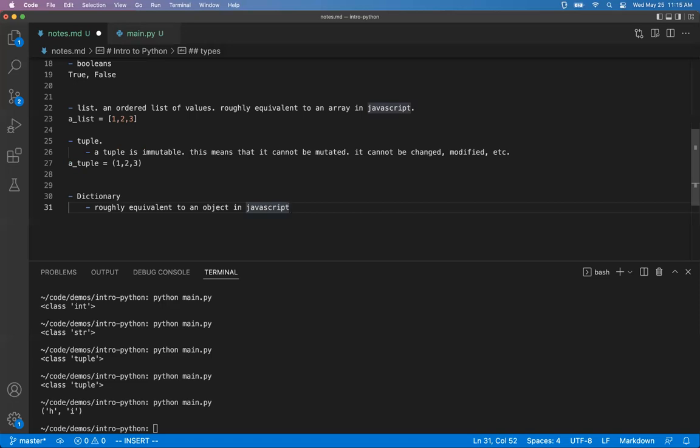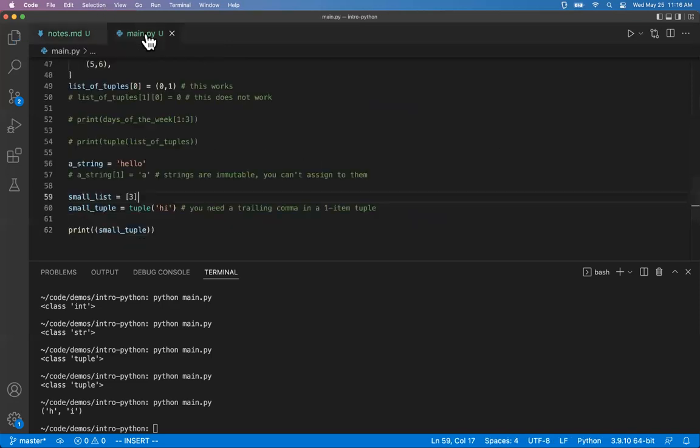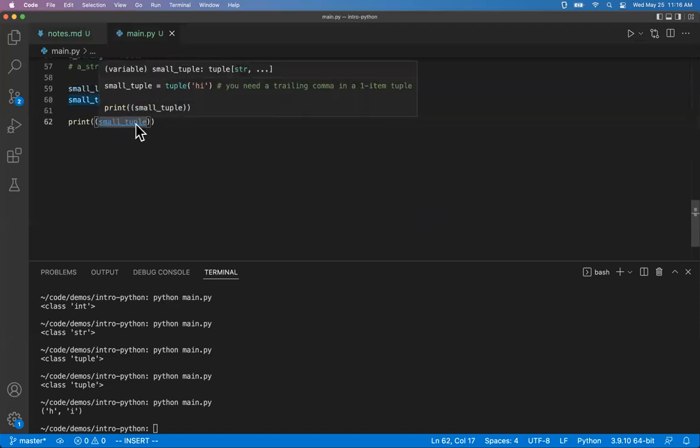We're going to cover that when we learn object-oriented programming. A dictionary is roughly similar to an object in JavaScript. It's just a set of key value pairs. Without further ado, let's actually look at one.